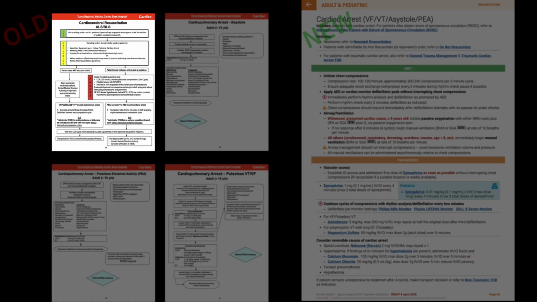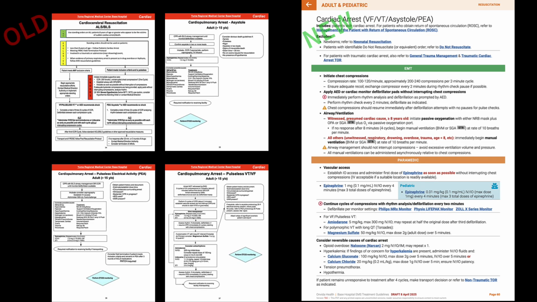My point is that in the old version, you needed to have figured out from the beginning of the encounter if you're going to follow CCR or standard ACLS, because you had a different protocol for each of these on different pages. In this new version, everyone in medical cardiac arrest will be approached the same as far as getting someone on the chest as soon as possible to start the first 2 minutes of compressions. That gives the rest of the team some time to set up equipment before you need to make any real decisions.